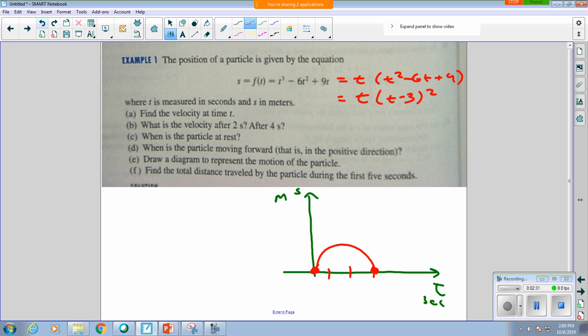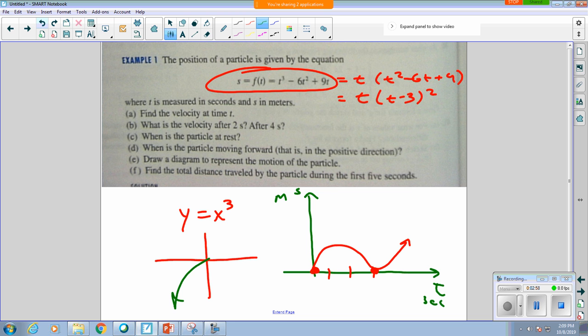And then I try another time after 3, like 4. 4 times 1 squared is positive. So it doesn't do this. And I know now it kisses the axis and goes like this. Because what is the mother function of this? The mother function is y equals x cubed, which we know looks like this. So while we don't know what this is doing around the origin, at the extreme it's got to do this because it's y equals t cubed. So that's the graph.